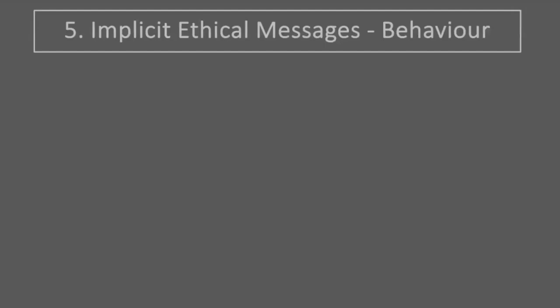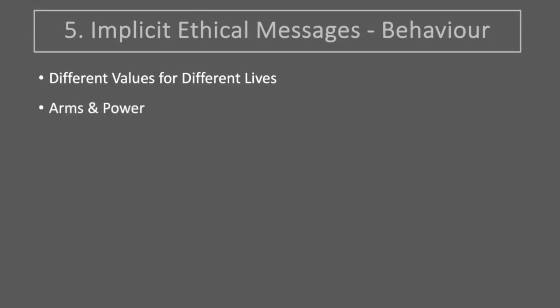We will then look at our own behavior, so the implicit ethical messages that we're sending through the way we conduct ourselves. And there are several types of messages that usually have a hypocritical aspect to them. I will introduce the list to you. So one is different values for different lives. For example, that international staff are usually given higher wages, benefits such as housing and school fees for their children being paid for, whereas the same does not apply to local staff, sends the message that the life of the international is worth more than the lives of the local.